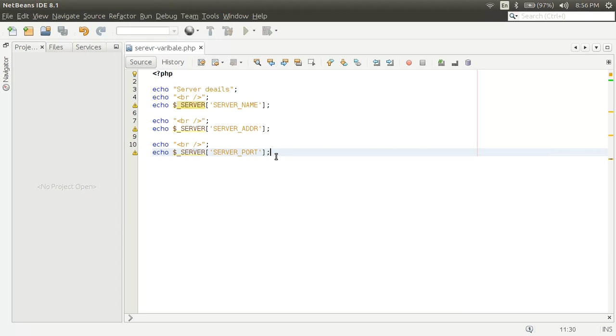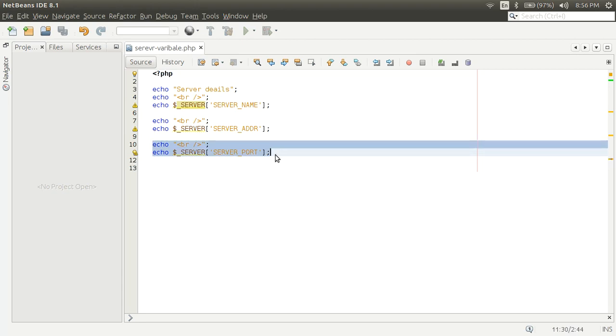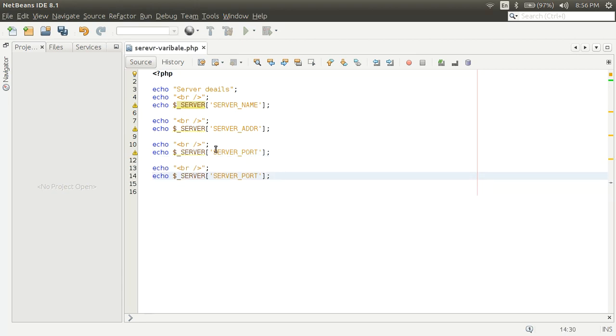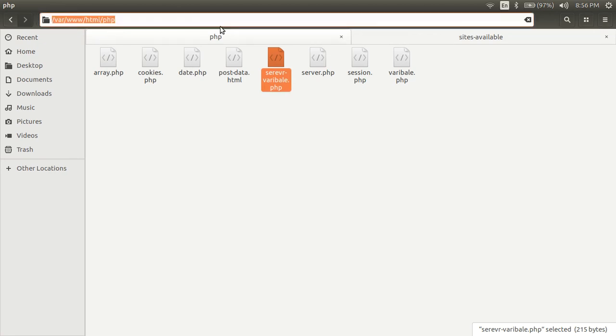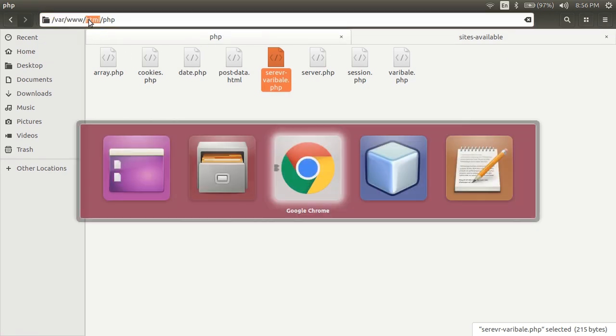And one more thing, there is a server variable DOCUMENT_ROOT, right? So we can also copy and paste from here and use document root. We can print this too, because we are using the directory /var/www/html.